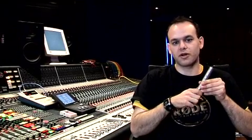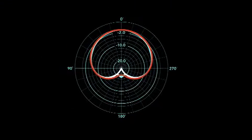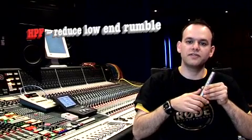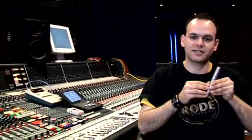Because of its onboard controls and versatility, the NT55 also comes out a lot for hi-hat. Its cardioid polar pattern means that I can zoom into the hi-hat and not get too much of the rest of the other instruments. At the same time, I've got the high-pass filter to remove the low-end rumble from the kick and even some of the lows from the snares. By putting the high-pass filter to 75 Hz or even 150 Hz, I get rid of some of that low end. This means that my hi-hat channel is actually my hi-hat channel and not a lot of excess rumble.